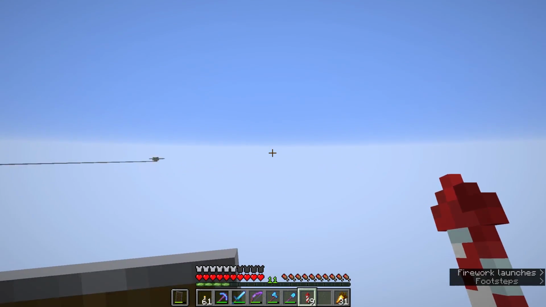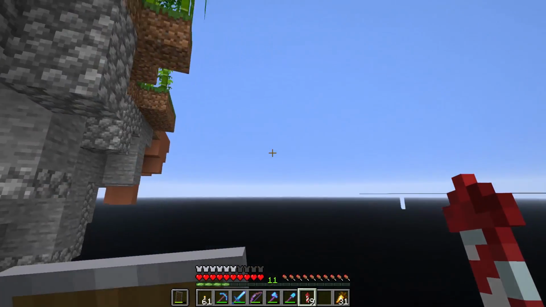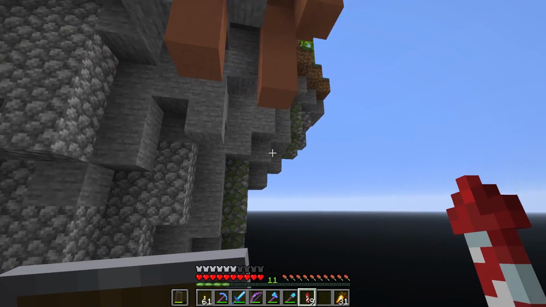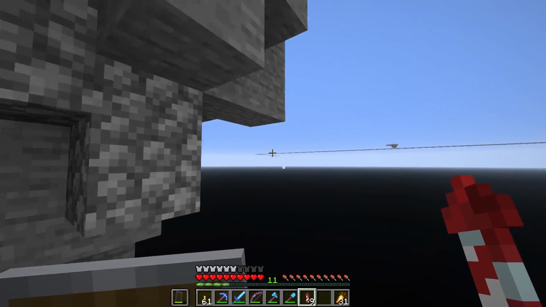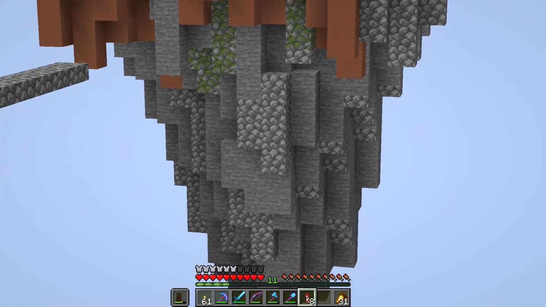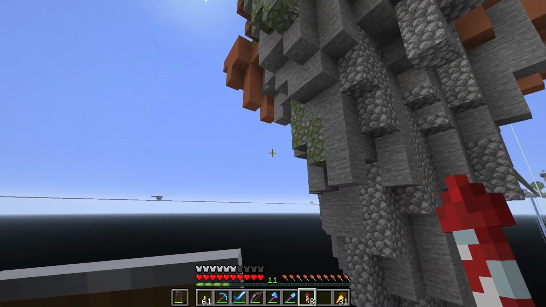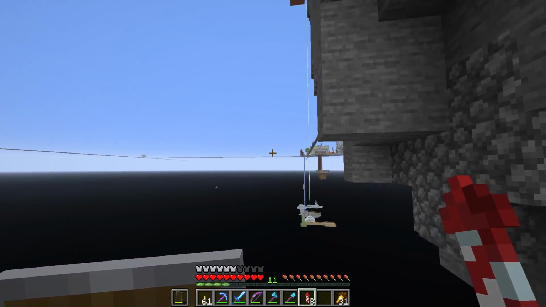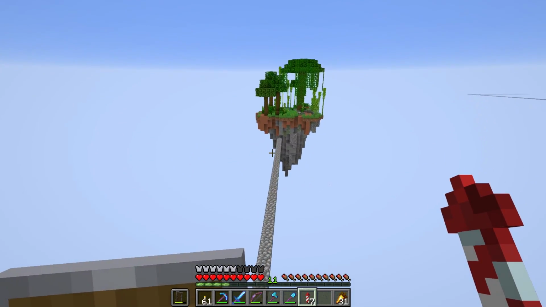Around the outside here, I can take a quick flight with the elytra. We've got the terracotta coming down over the sides here, and we've got some mossy cobblestone and some cobblestone, just providing a little bit of detail to the stone edifices, because I thought it would look kind of boring and ordinary if it was just plain stone around here, so the cobblestone really adds that spike of naturality about it.